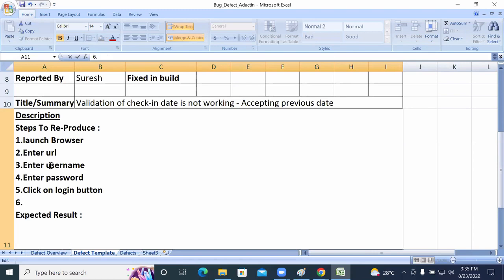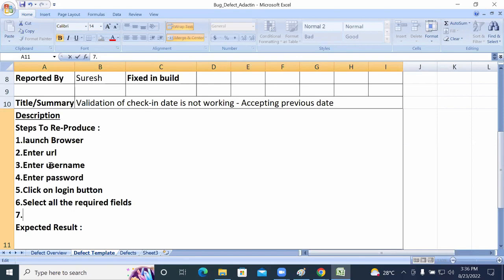After that, select all the required fields.